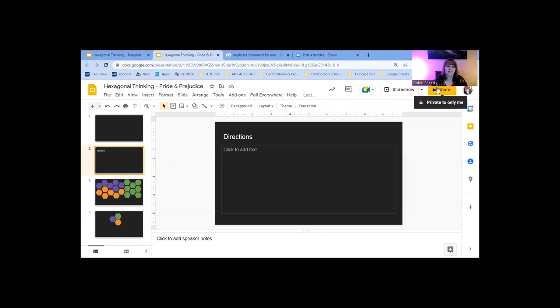After we complete the hexagonal thinking activity, one thing I like to do is have them do a writing assignment based on the novel following this hexagonal thinking activity. I find that after doing this critical thinking activity, the analytical essays that they write for me are much, much richer than they are when I don't require this activity. So I hope that you like it as much as I do.